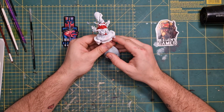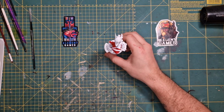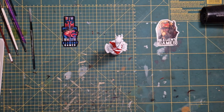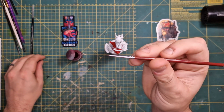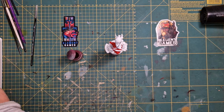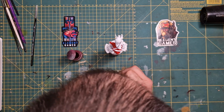Next colour we're going to use is Flayed One Pink. We're going to use that for his gums. Give it a good shake. This is one of my new brushes as well. It's got a very small tip, but one of the bristles is hanging off. Here we go.